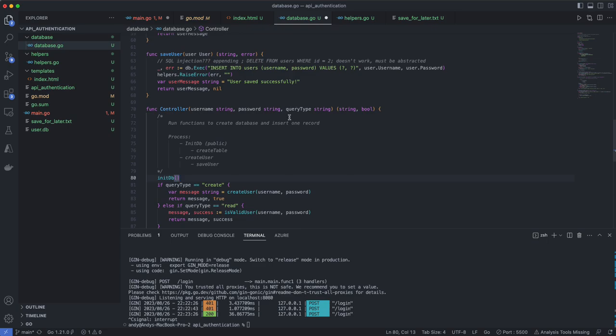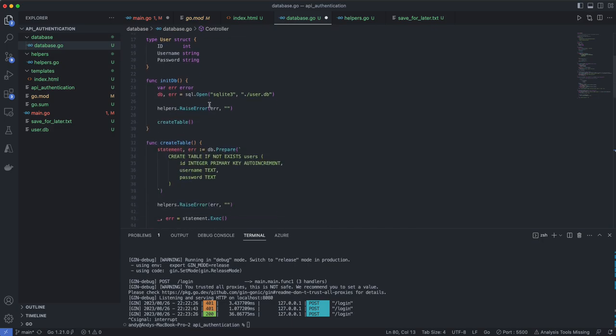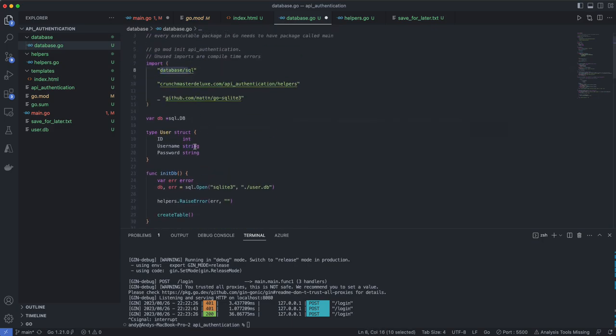And the reason that I set it up like this is because either way, we need to initialize my database. So we initialize the database by using this package. It's going to be a SQLite database called user.db, and I have this other raise error function inside of helpers.